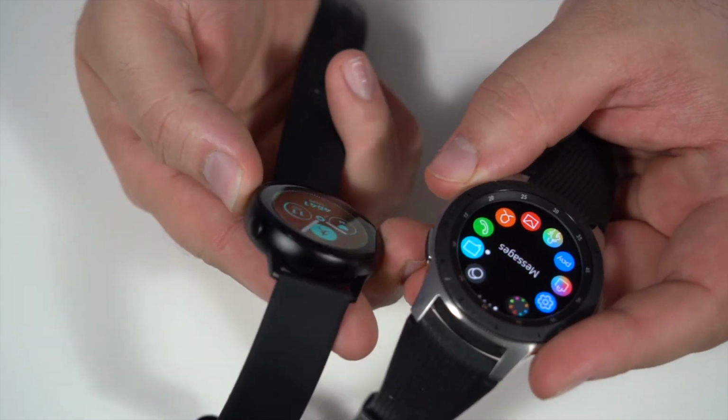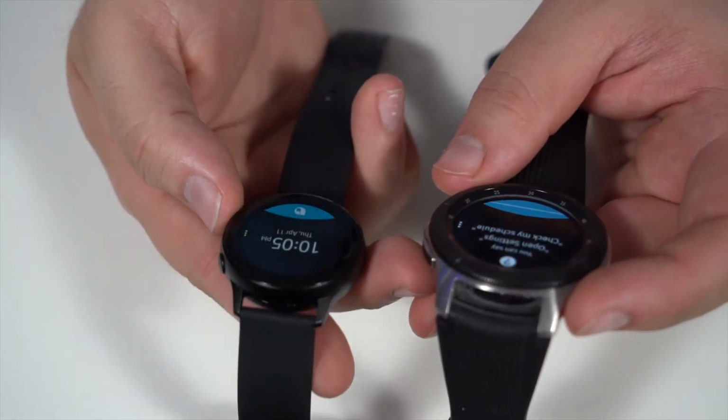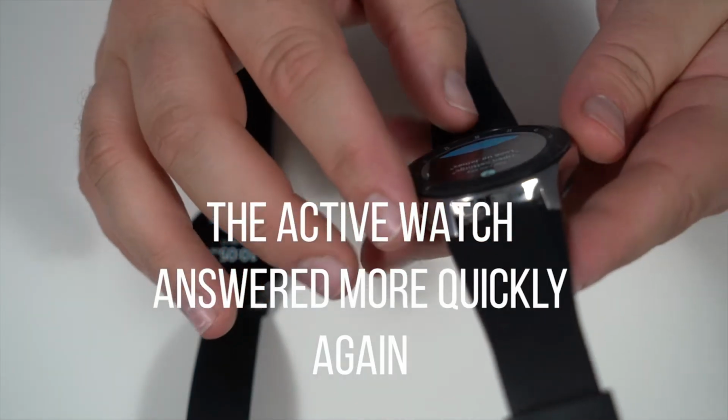1, 2, 3. What time is it? Now you saw the active watch was able to activate Bixby and answer the question, while this one was still thinking about it. Well, maybe it's because this one's connected to the phone and this one's connected to the Wi-Fi. Let's try it again. What time is it? It's pretty crazy. The watch doesn't even come on, whereas the active is like, wow, we're active. We got things to do. We got places to go.